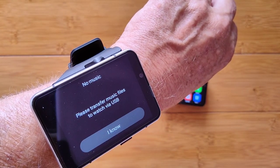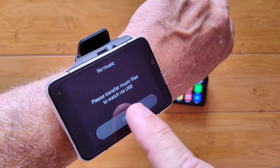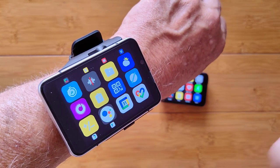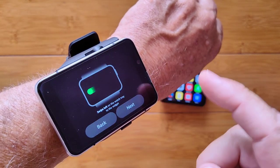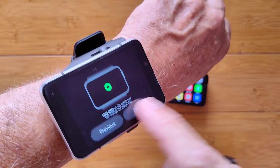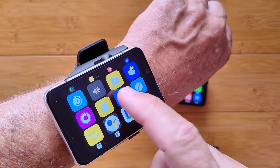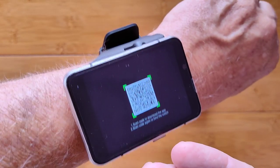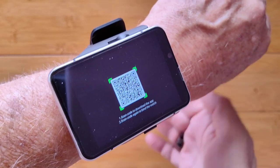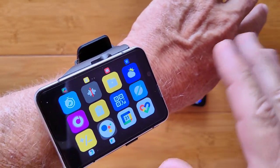This is your music player for playing onboard music, and it looked for my music. I don't have any on the watch, so it says go put some in. This is a quick little tutorial. We saw that in the very first video. It just walks you through what happens when you slide in the different directions. And that, of course, is your QR code that you're going to need for doing the connection to the app on your phone for tethering to your phone. You with me? We're almost done.